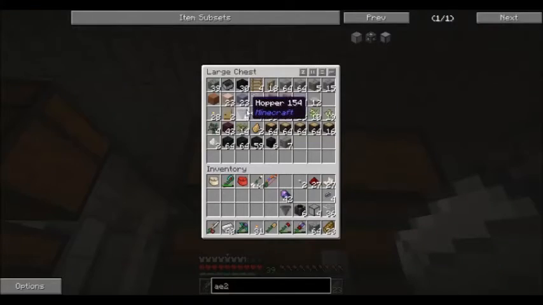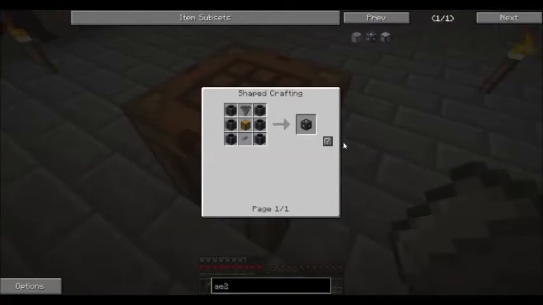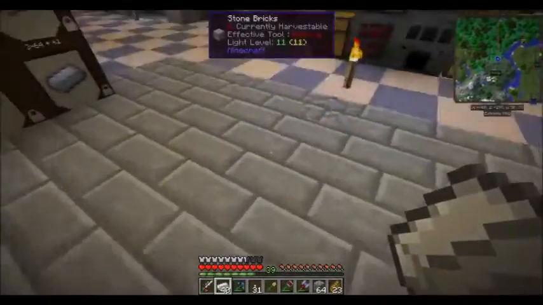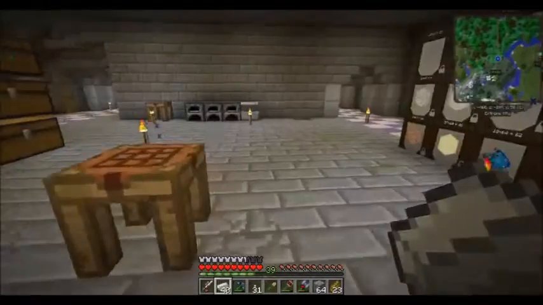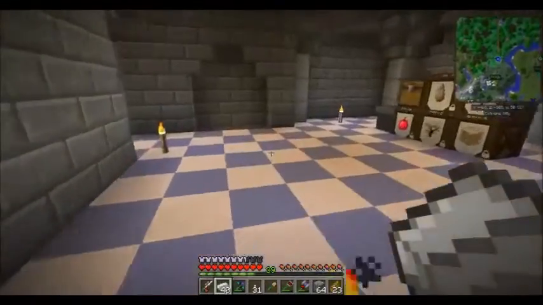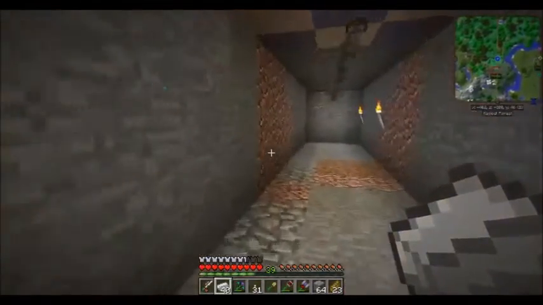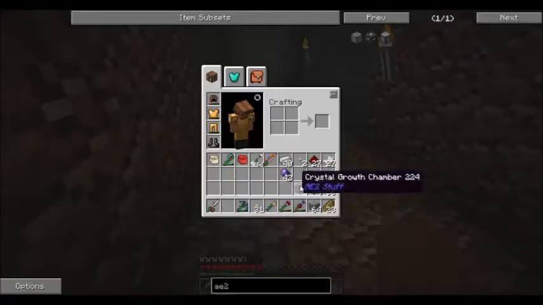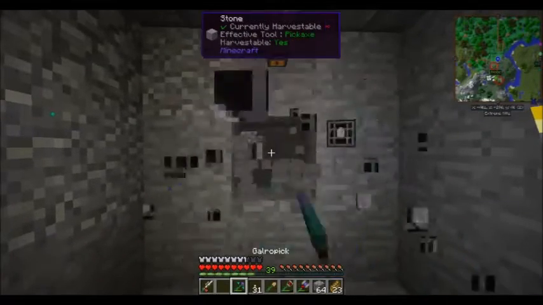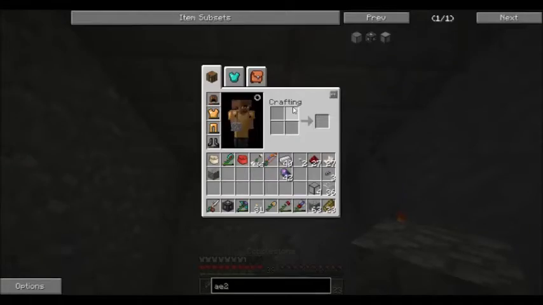We need a hopper and a chest. We've got a few more cables here. So there we go. Got a crystal growth chamber. This thing, we should be able to hook it up directly to power. For the moment, I'm just going to tap in down here. I think we can hook it directly to power. I don't remember. We might need to hook it up through... Yep, that's what I thought. Whoops. Forgot how fast my pickaxe is now.